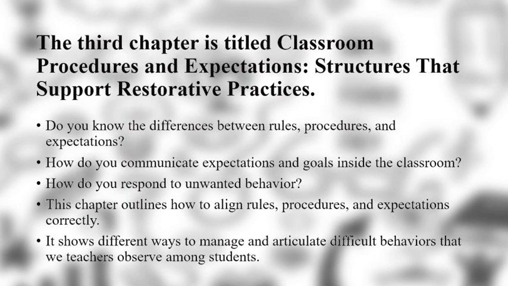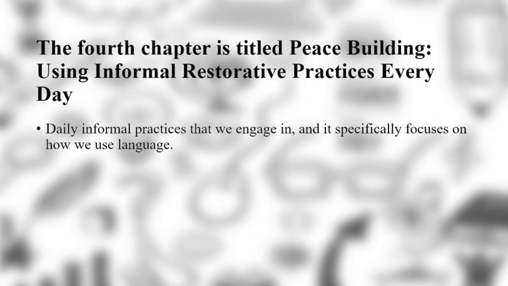The third chapter is entitled Classroom Procedures and Expectations, Structures that Support Restorative Practices. Do you know the differences between rules, procedures, and expectations? How do you communicate expectations and goals inside the classroom? How do you respond to unwanted behavior? This chapter outlines how to align rules, procedures, and expectations correctly.